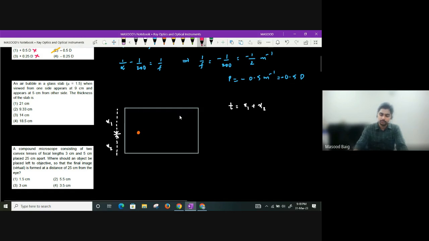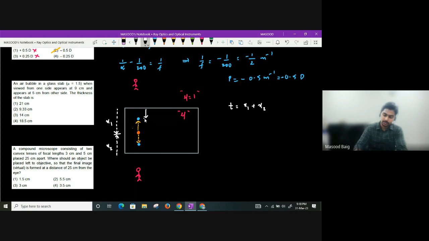So this is some denser medium. The surrounding medium happens to be air only. Where is the observer? Is it in the rarer medium? Where is the object? The air bubble is in the denser medium. So whenever the object is in the denser medium, when observed from the rarer medium, will it be at a certain height above its actual position or not? It will appear to be somewhere over here. And here also, it will appear to be somewhere over here. Clear, all of you?